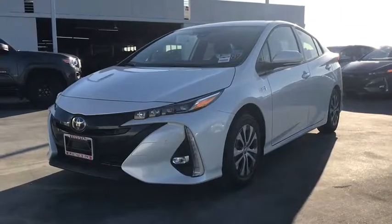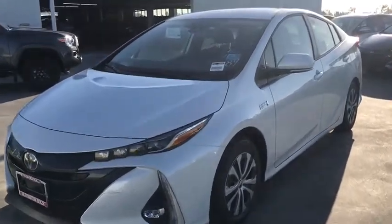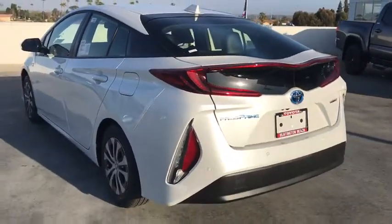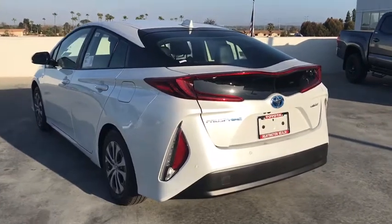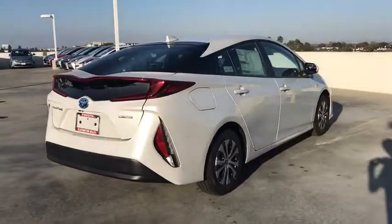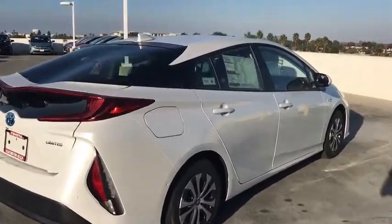You will be amazed by this 2021 Toyota Prius Prime. Check out the innovative design and versatile style of this Prius Prime plug-in hybrid. Its dual motor drive system, smooth riding suspension, responsive handling, impressive range, and suite of advanced safety and driver assistance features underpin its sculptural looks and comfortable ride.